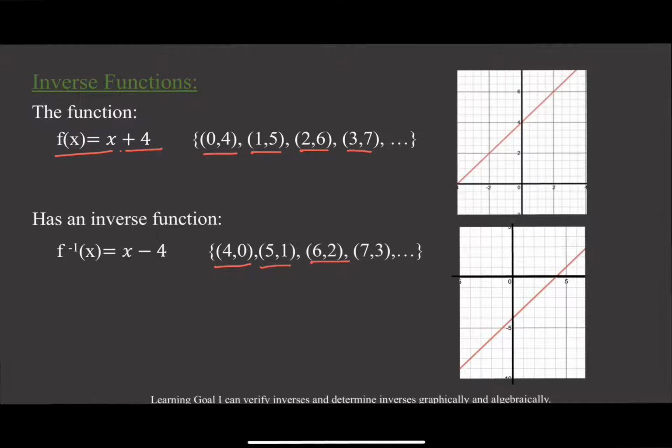So you can kind of see the effect of taking the inverse of our original function on the graph of our second function. Everything has kind of shifted and changed positions because of this inverse. And really everything is just the opposite of the original function. Same thing when we look at the algebraic representation. In the original, we had x plus 4. Now for our inverse, we're going to have x minus 4. So as you can see, the inverse is just essentially the opposite. And the notation you're going to see a lot looks like f inverse, and that just means the inverse of f. Kind of looks like it has an exponent of -1, but that is used to denote the inverse of a function.